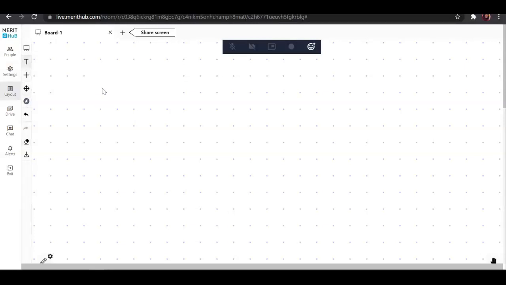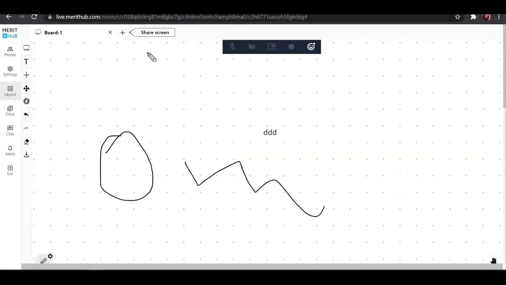Again, I can write something and then I can select it and move it. Here I can download as PDF. Here again, there is pencil. I can write. I draw something.